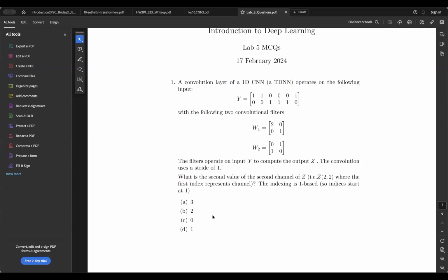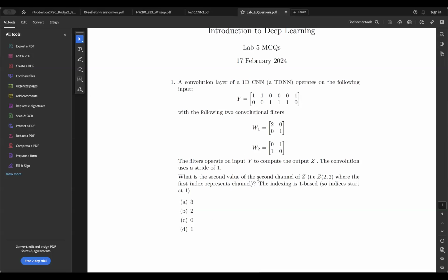Could the person who said the answer try to explain how they came up with it? How did you come up with it? I usually use W2 and then I move one stride over. This is one index and then I do the multiplication. Then I got just a bunch of zeros. Correct. So he basically used W2. He tried it one by one and just did the convolution and got the answer as 0.